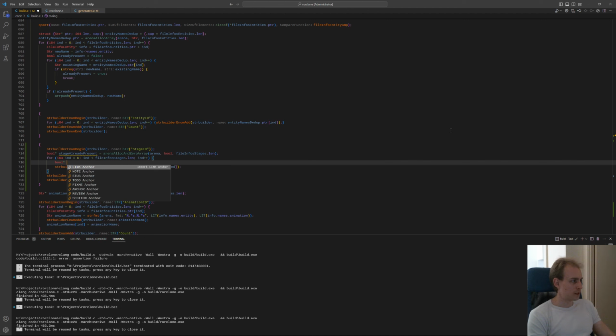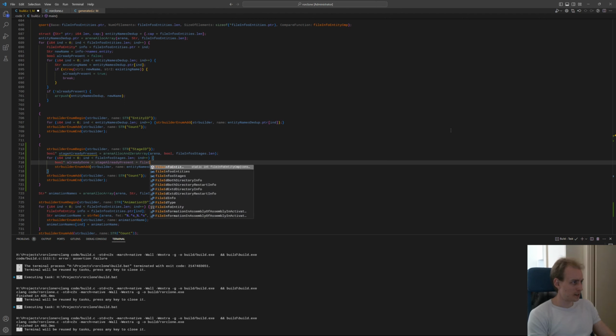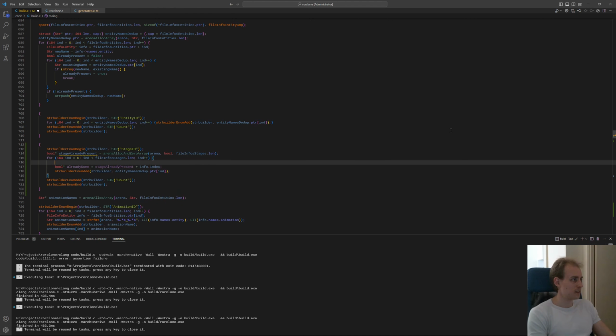So bool star already done is that plus file info index. File info stage info is file infos stages pointer index.